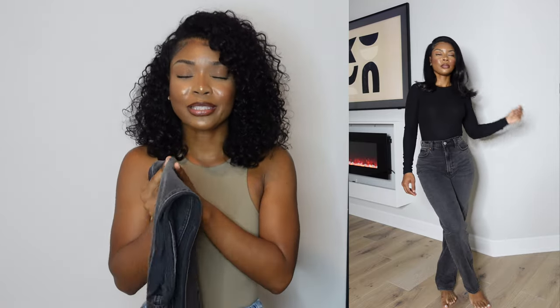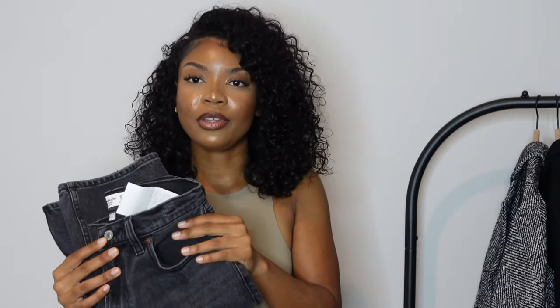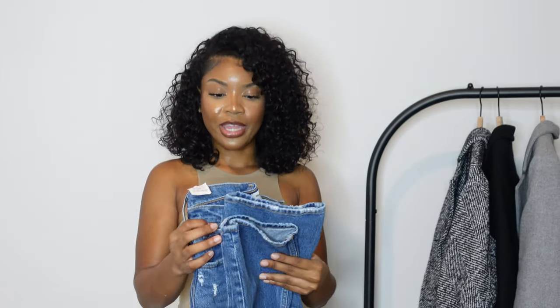If you don't have a butt, these are gonna make you look like you have one. I love these jeans — they're so cute. I love them for a black-on-black look with a black denim shirt. It is just beautiful. I highly recommend that for the fall and winter. Grab yourself a nice pair of washed-out black jeans — you definitely need them. I don't really prefer jet black jeans because they end up getting ashy when you wash them. But these washed-out black jeans are perfect.